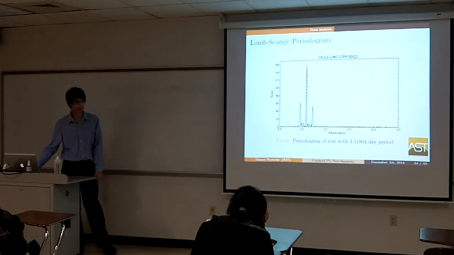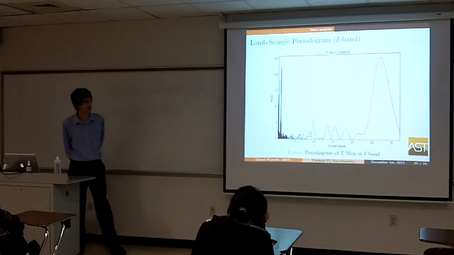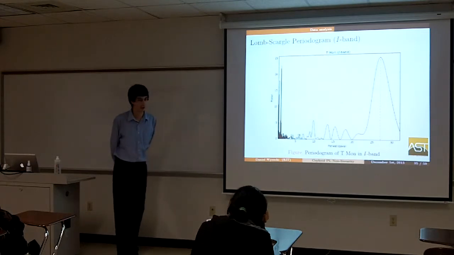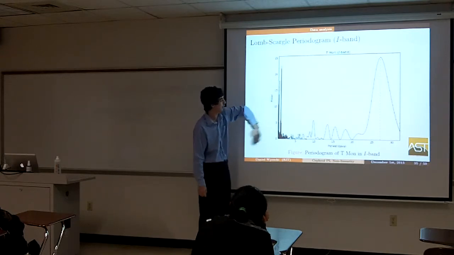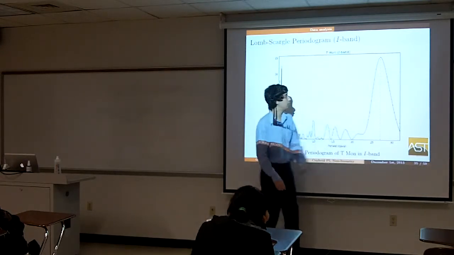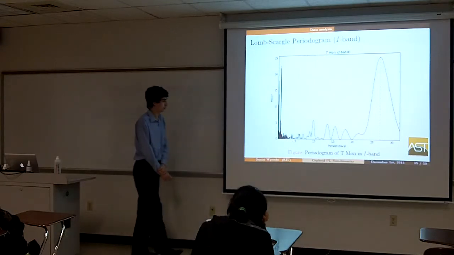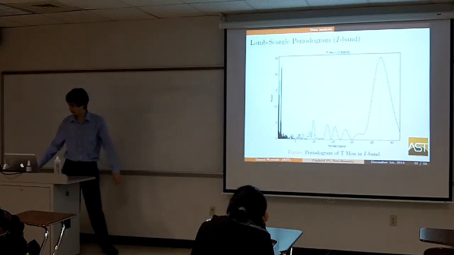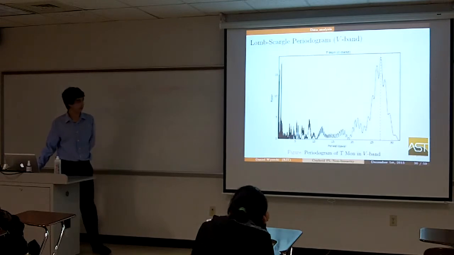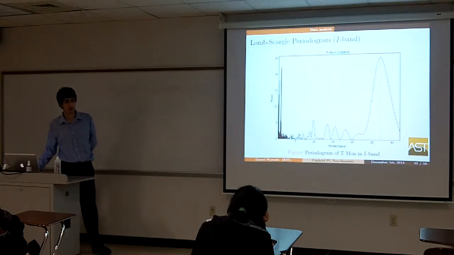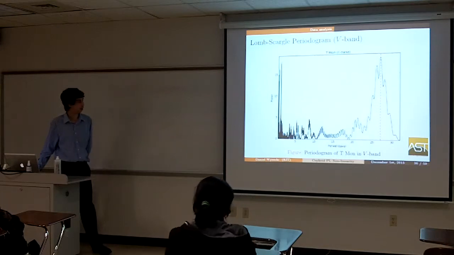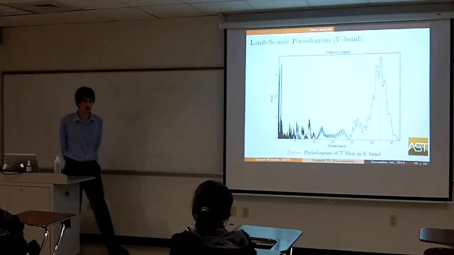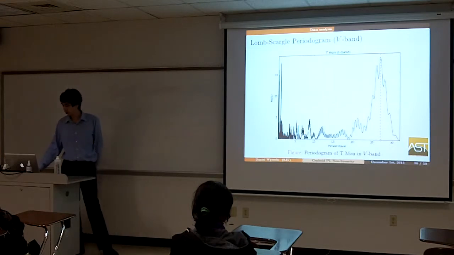For not so nice data, like mine, you might get something that looks like this. So this was my I-band light curve, and this peak almost won, but luckily the true period, or very close to it, was actually the value that won out. For my V-band, I also got a similar effect. They're actually offset by about 0.05 days, but that's still pretty close. So using this periodogram, I was able to find the period.